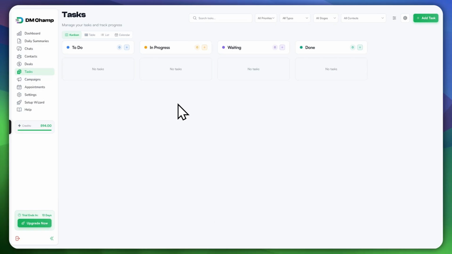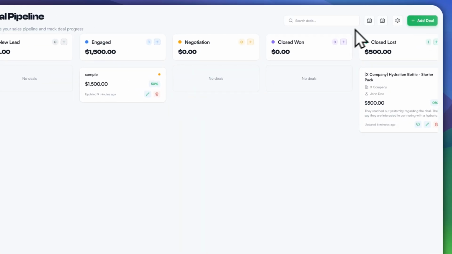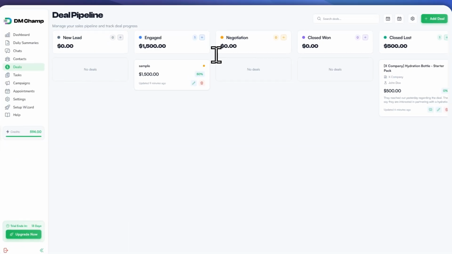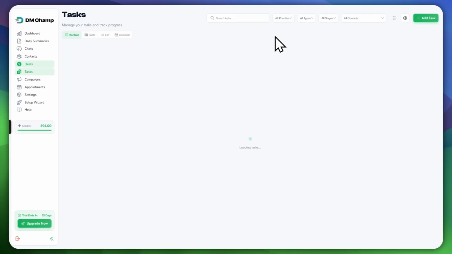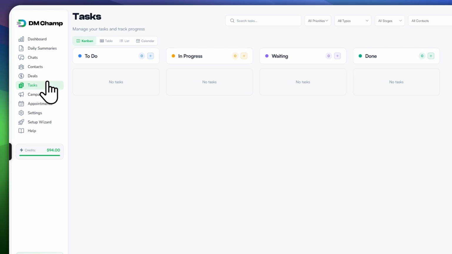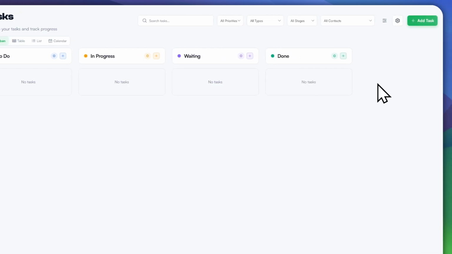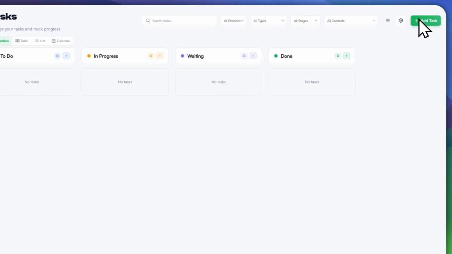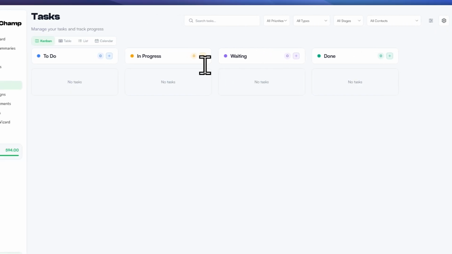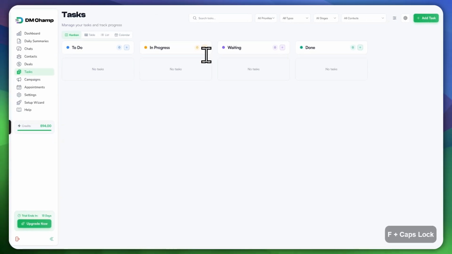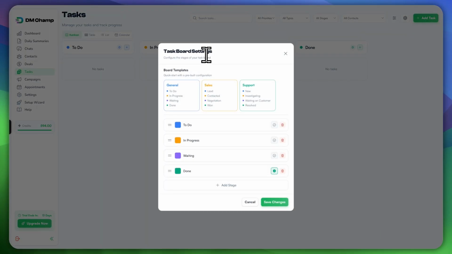As you can see, it is very similar to the deals that we had earlier, which is the deal pipeline. It's looking like the Kanban board once again, or the Kanban view. Essentially, the process on how you can use this is also very similar. So what we would need to do first is, if you're not satisfied with these cards right here, or whatever you call them, you can click here on the settings icon, and this is where you could change them, remove them, rearrange them however you'd want.